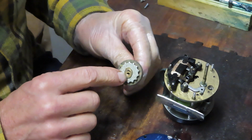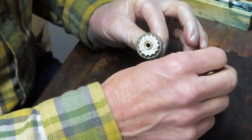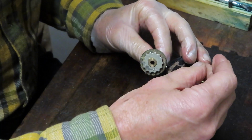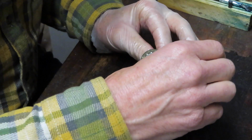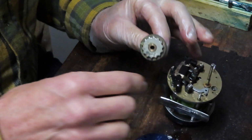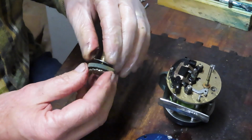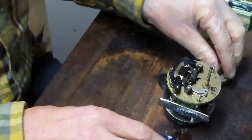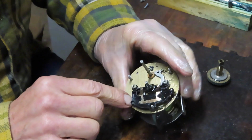Notice that there's a little copper washer. Don't lose that one. That belongs on your gear shaft, on your bridge shaft. And then the rest of this we can take a look at and see how we're doing with the main gear in a moment. We want to get this off.